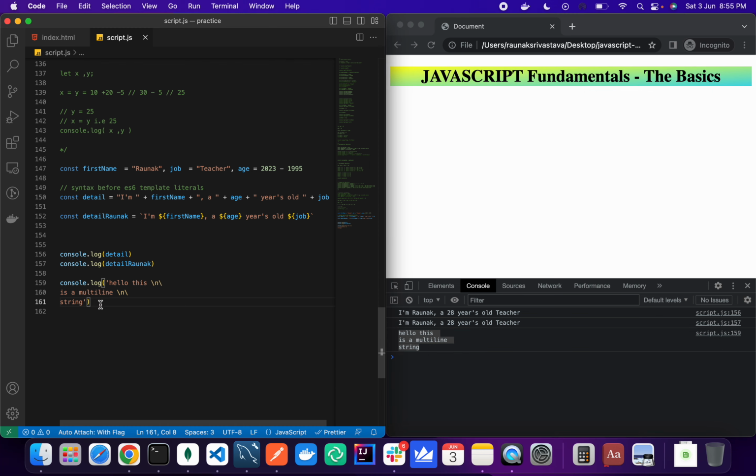We have to use it everywhere, but we can write it in a much more convenient way with the help of template literals. All we need to do is use the backticks, and we can remove all this. If you want to make it multi-line, you just need to hit return, and whatever structure you want, it will create it for you.